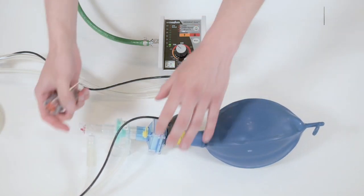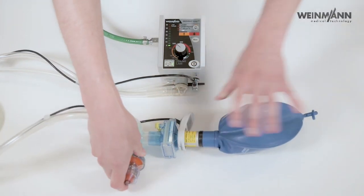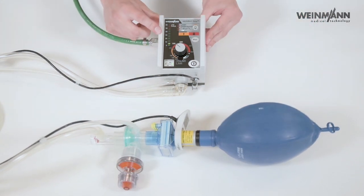To apply a PEEP, you simply connect the PEEP valve to the exhalation valve of the patient. And now the PEEP is applied.